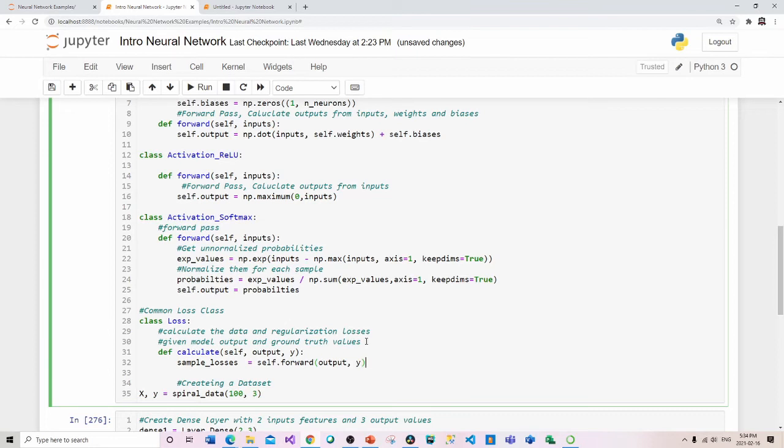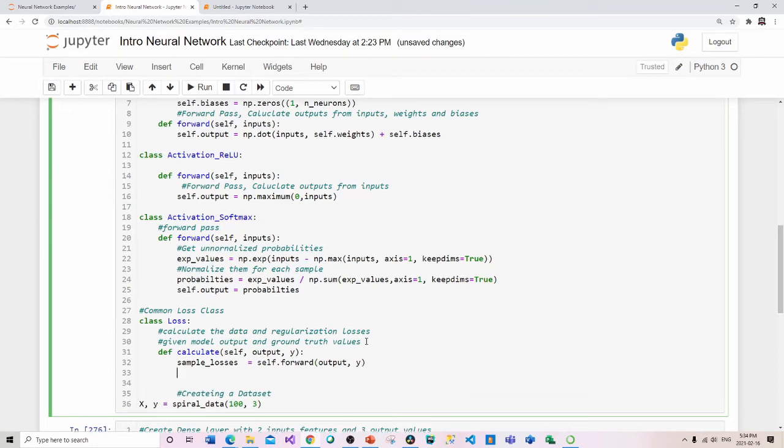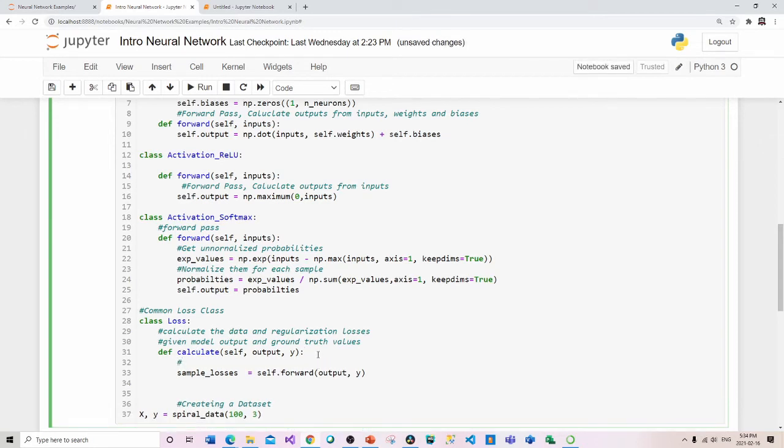Okay. So we've got that part, and then here, I'm good for my notes. Now I'm going to put a note in there, and that's going to be calc sample losses. Next, I'm going to calculate mean loss.